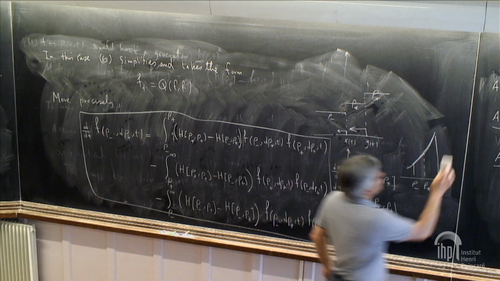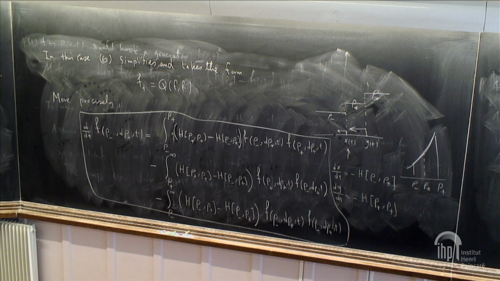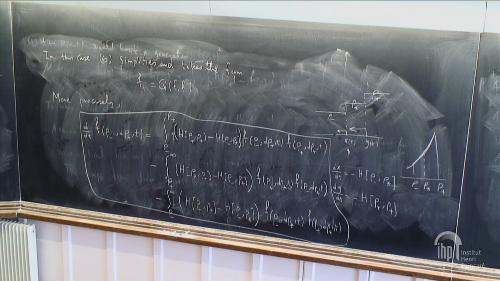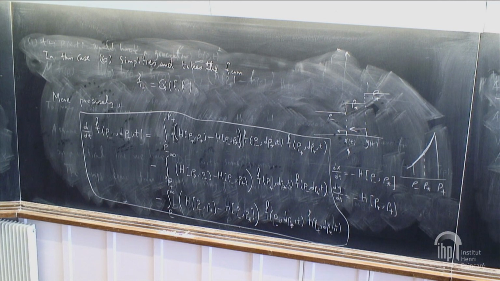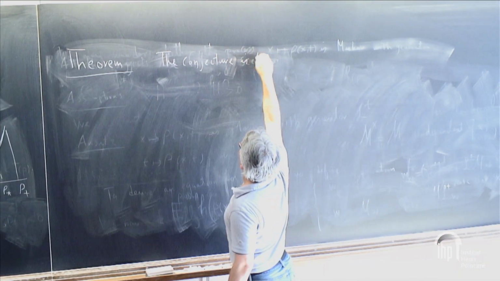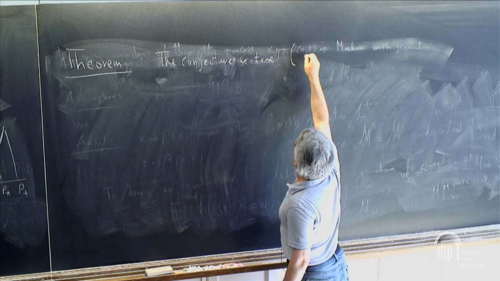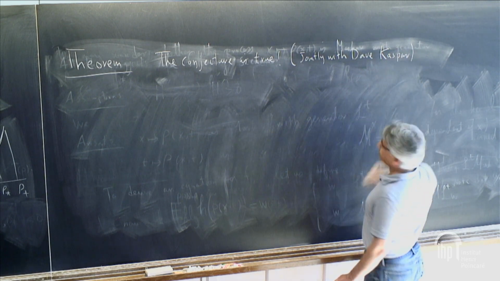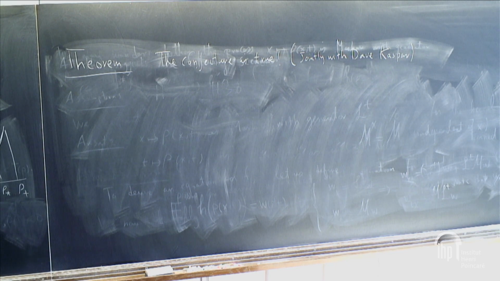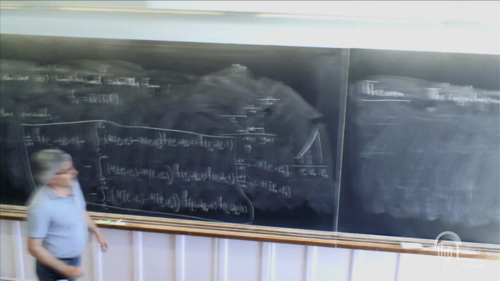Okay, now I'm ready to state the theorem regarding the conjecture. The statement is very simple. The conjecture is true. Okay, so this is joint work. But we did it in two shots. First, we treated this case, and then we proved the general case, because the general case is far more complicated to write down. But if you assume that initially you have pure jumps, then the theorem is true.